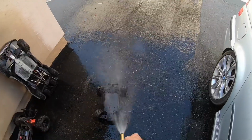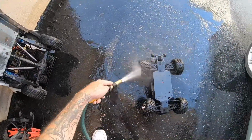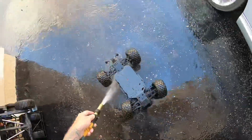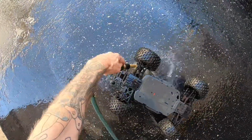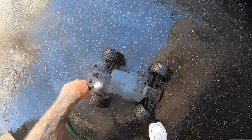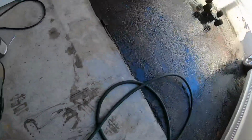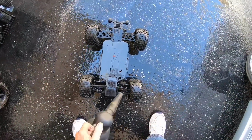So if you get all the sand and garbage out of it, when you go to run it, it's nice and lubed up, doesn't have all those rocks in it, and you normally find broken stuff when doing this. I always try to get into the diff areas to see if the diffs are leaking, because they'll gum up there. The shocks, try to get everything out of the shock shafts, all the grease. You know, even from assembly, they literally will have assembly lube, all the different oils on it. And when that happens, you're running it, it's collecting sand.